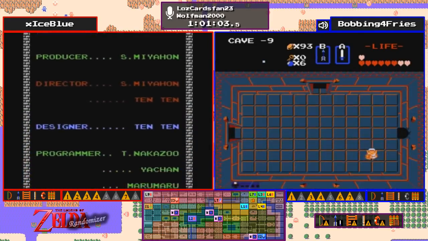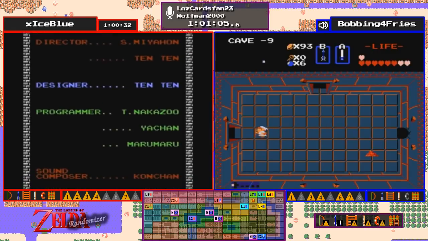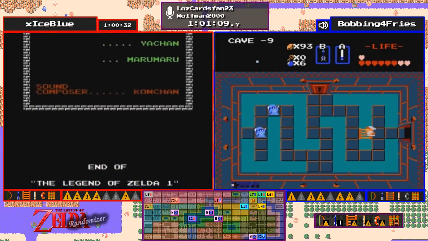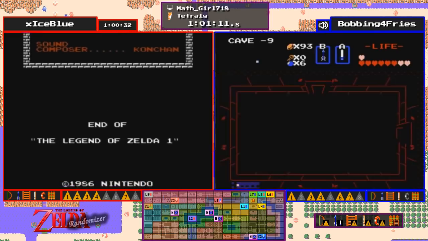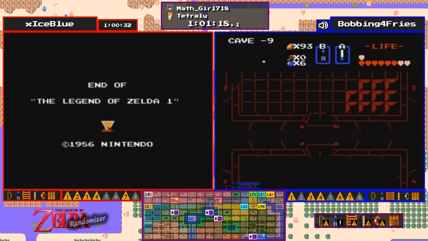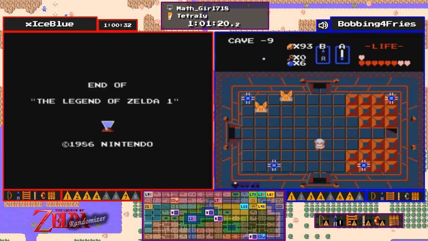And down goes the pig on Bobbing4Fries' end. He'll pick up the Triforce of Power, so now he'll be looking for the single shutter door room that automatically opens. And I'll tell you, if he ends up routing Princess Zelda a lot faster than xIceBlue did, unfortunately, remember, he still has no keys. And he did the right thing there. He checked both shutter door rooms. Unfortunately, there's going to be no princess here.